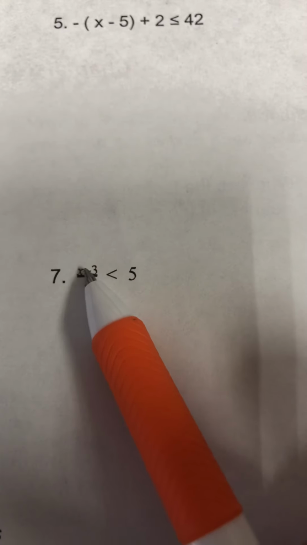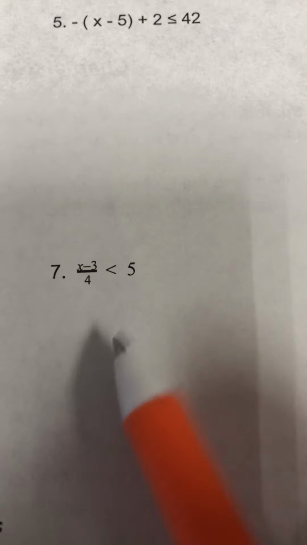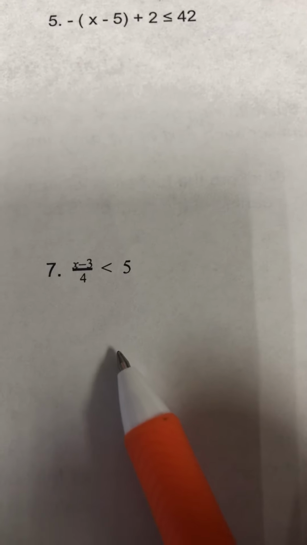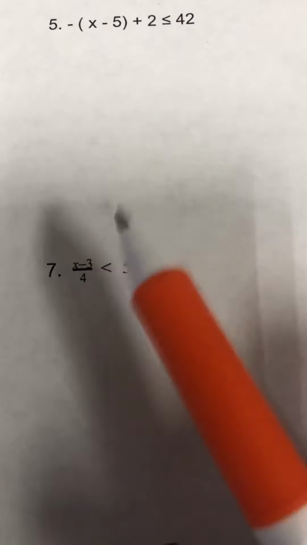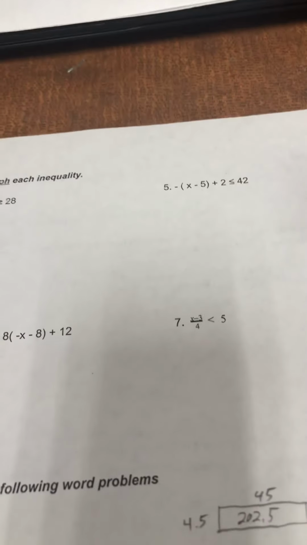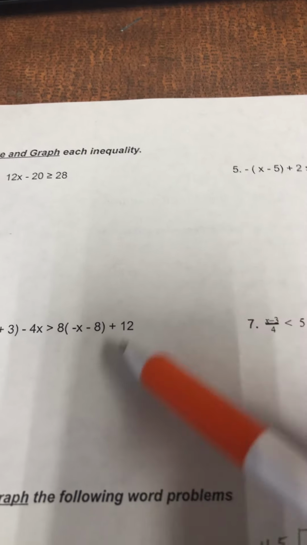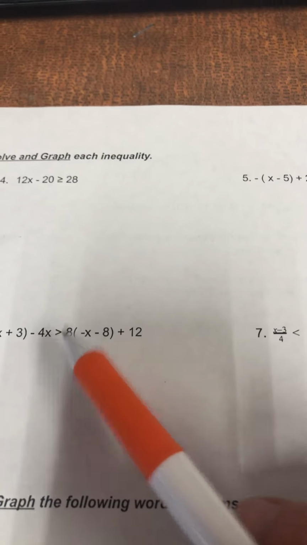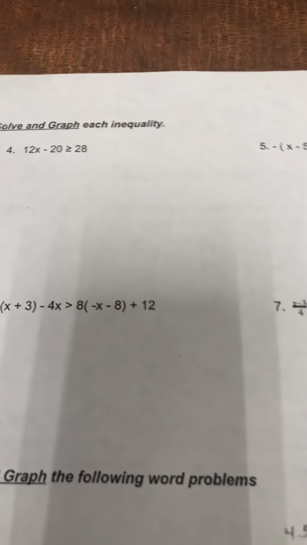And this one is x minus 3 divided by 4. So you're going to multiply both sides by 4 first. And then you're going to add 3 to both sides, and that will tell you what x equals. 7 is actually a pretty quick and easy one. For 5 and 6, if you happen to have a negative that you're dividing by or multiplying by, and you need to switch those signs, remember to do that. I did not work those out, so I don't know if you do or not, just reminding you.